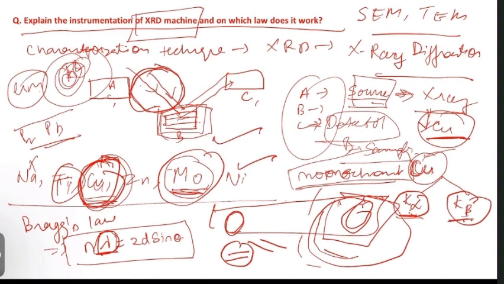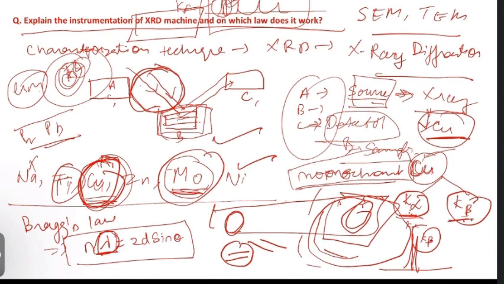Yes, ma'am. Right. So if we use these two rays in the X-ray source, then we will have two different peaks in the XRD pattern. If I use these two sources, I will get one peak related to K alpha and another peak beside it related to K beta. If this is my XRD peak and I am using both radiations, I will have one for K alpha and one for K beta.